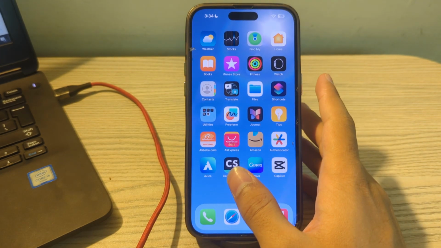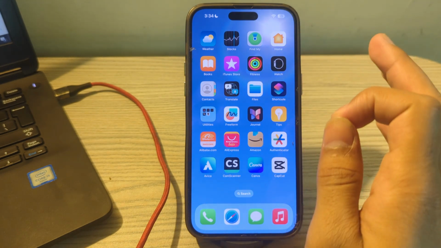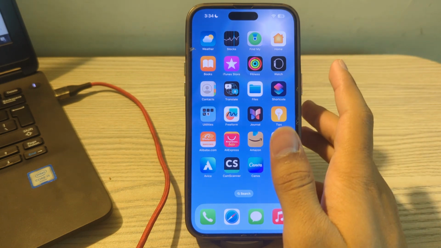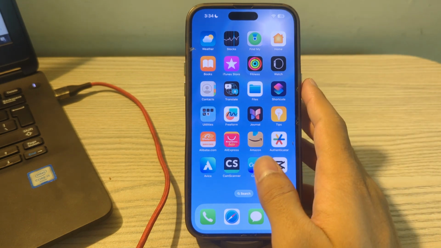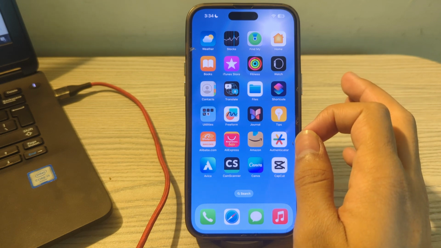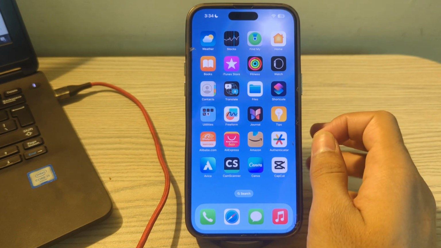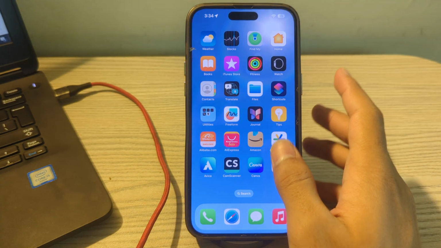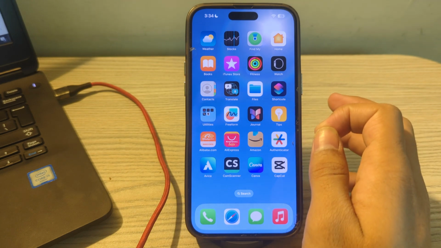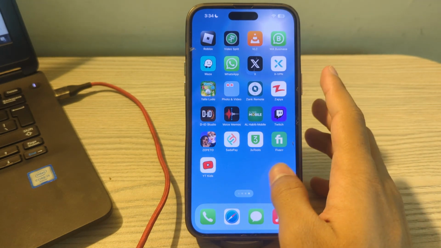So guys, today in this video I will tell you how to fix the camera blinking issue on iPhone after the iOS 17 latest update. Many of you are complaining that after updating to the latest version of iOS 17, you are facing an issue of camera blinking. Your camera is blinking too much and you don't know how to fix this issue. But guys, don't worry, I have got your back. In this video I will tell you how to fix the camera blinking issue on iPhone after the iOS 17 latest update. So guys, without wasting your time, let's start the video.